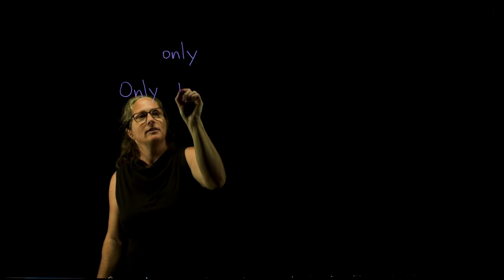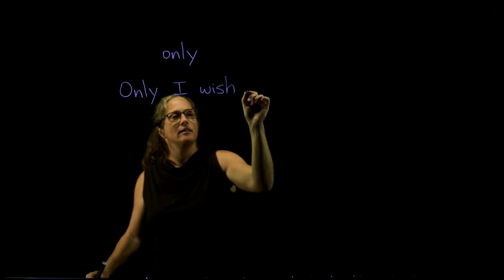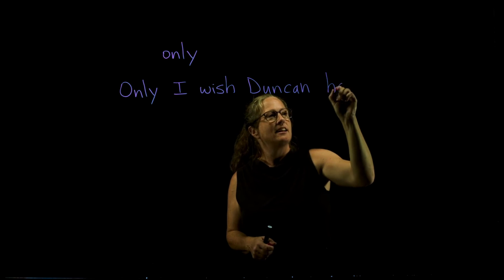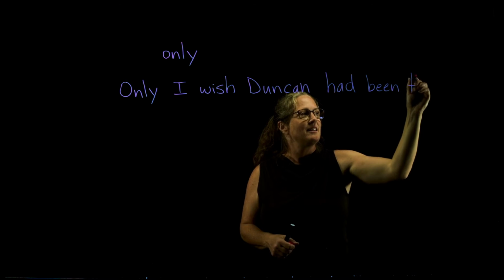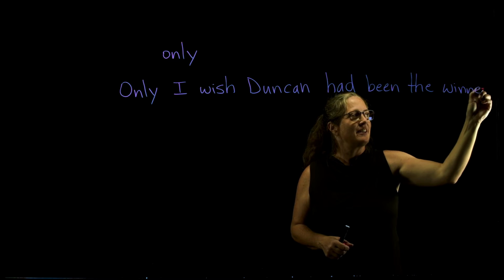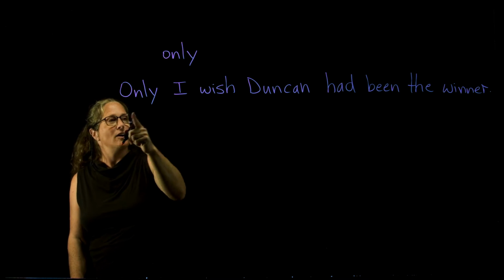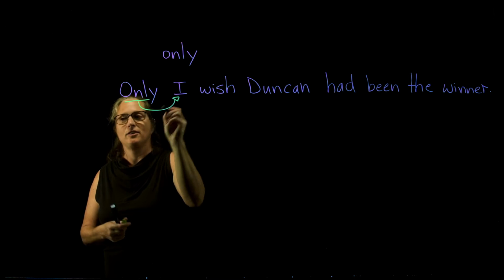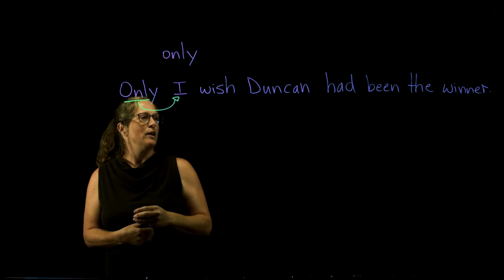So one word that is tricky in sentences, because it can change the meaning depending where you put it, is the word "only." So you can put it in many different spots. So for example, you could say at the beginning, okay, "Only I wish Duncan had been the winner." All right? So that's the first possibility. Only I, so nobody else. So it modifies the I here. So not anybody else, just I. I'm the only one who wishes that.